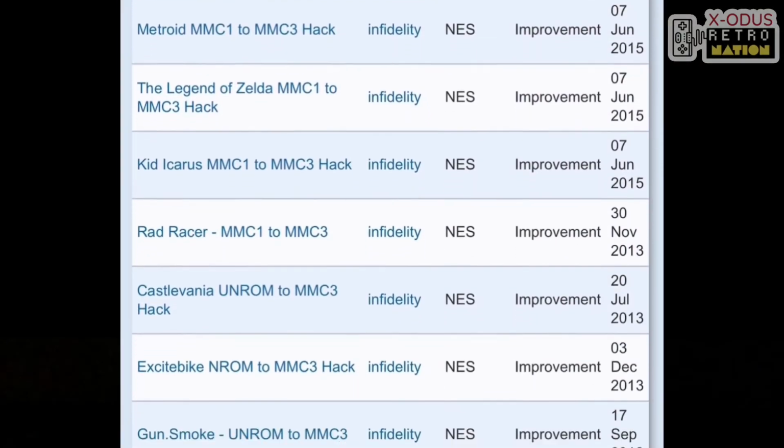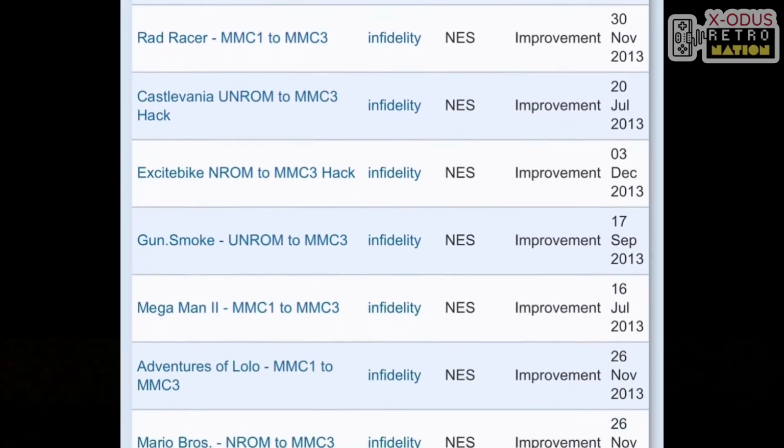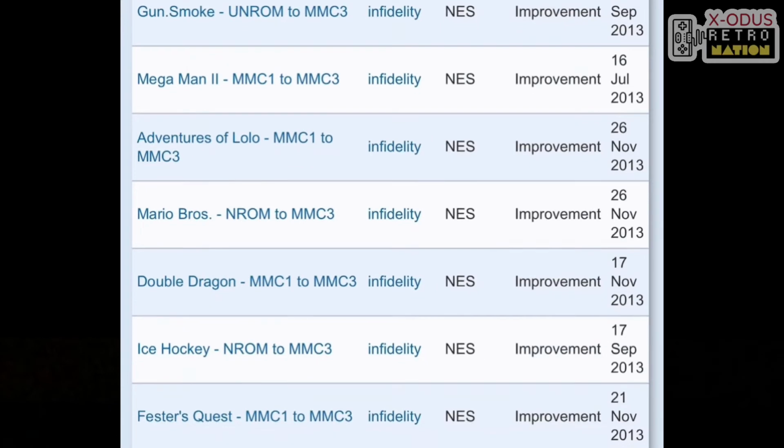Mega Man Ultra, as you mentioned, the Super Mario Brothers 3 battery hack, which allows you to save progress as if you were in Mario World. Mega Man 4 for the Super NES, which is one of your most recent works, if I'm not mistaken. Tetris Zero as well, as you have mentioned. And then there's a lot of work on... I'm glad you actually got into that because I had questions about that. Master Metroid, Ninja Gaiden changes from the MMC1 to MMC3 hack, which is basically, I'm assuming, your upgrade from MMC1 to MMC3, right?